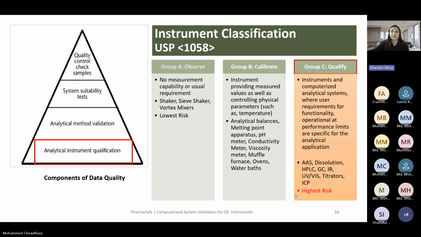Okay, you will have to define in your protocol the input and output, and design the system. And if there is no option for user management and user access management, then you can't validate the user access management. So you have to go for the performance based, like the Excel, how we validate our Excel systems. You have to prepare the script, and it will be PQ based, performance based.